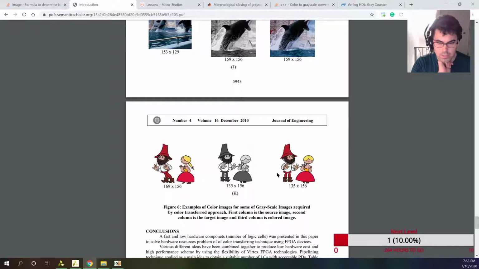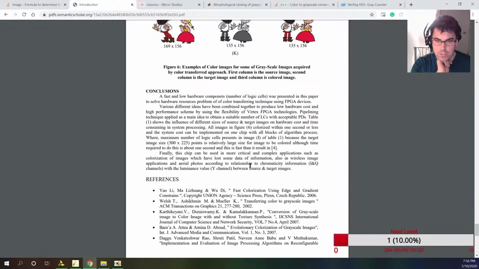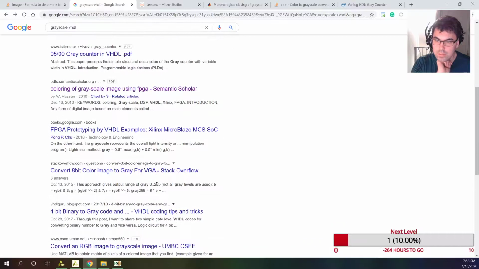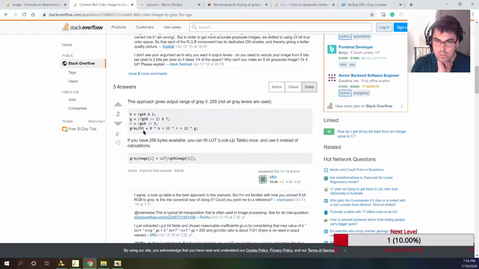Interesting. Still not what I was looking for. For 8-bit color image to gray for VHDL.